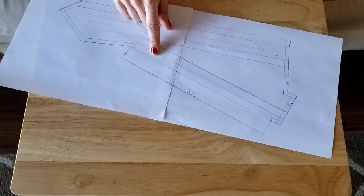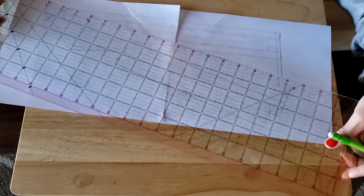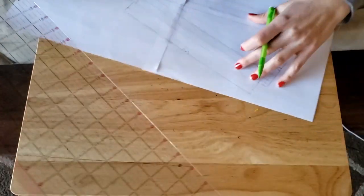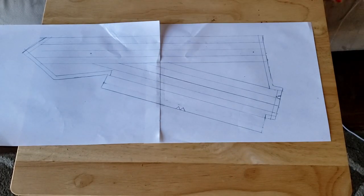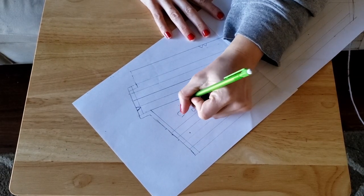And so naturally we've got another boning channel here already. And then from there, we're just going to add them in half inch increments. We've got one, two, three. We're gonna do one more. Here is the back, 12 back.